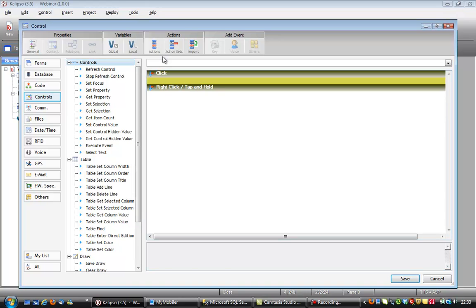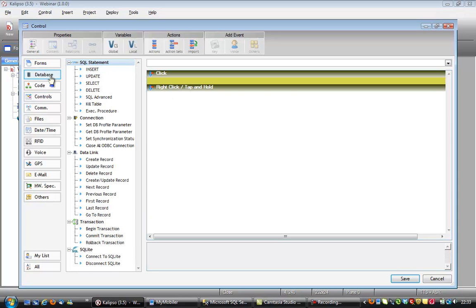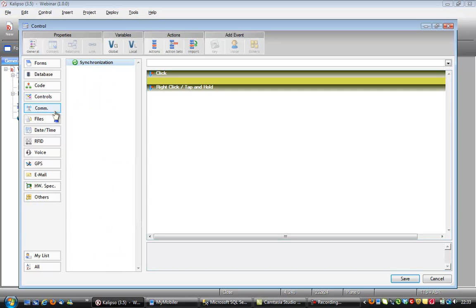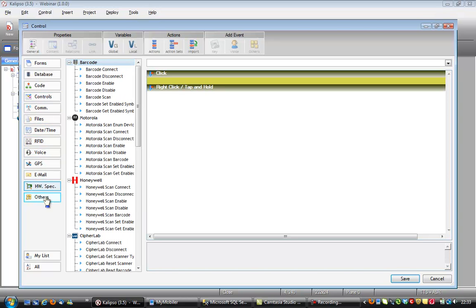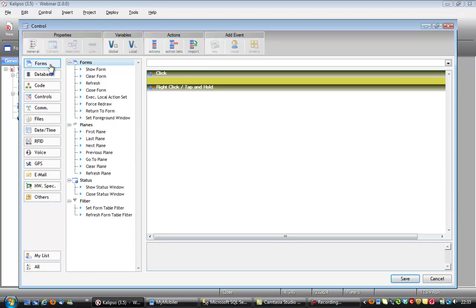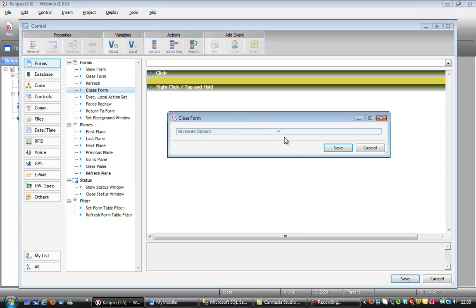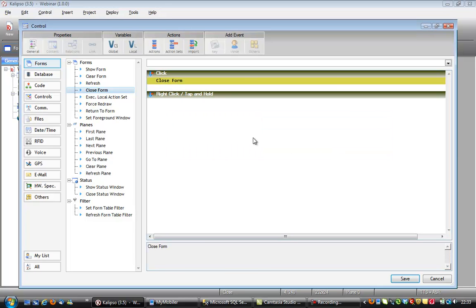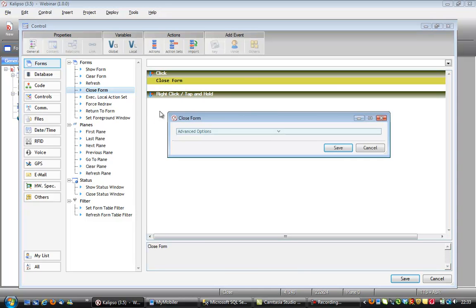On the Actions tab, we can see that we can do something on the click or on the right click. All we have to do is select the action that we want to execute from one of these groups. What we want to do is close the form when the user clicks. So we can simply drag and drop. Since we don't want to use any advanced options, we just press save, or we can double click.